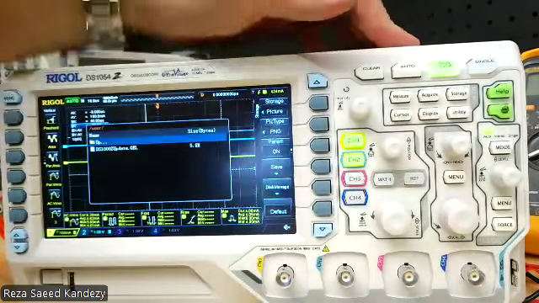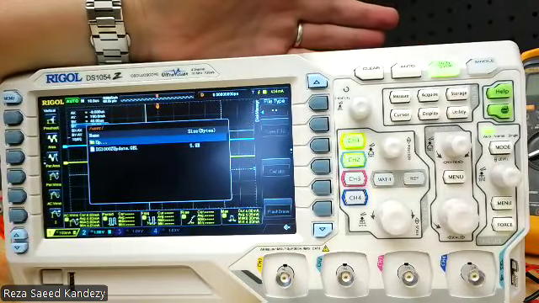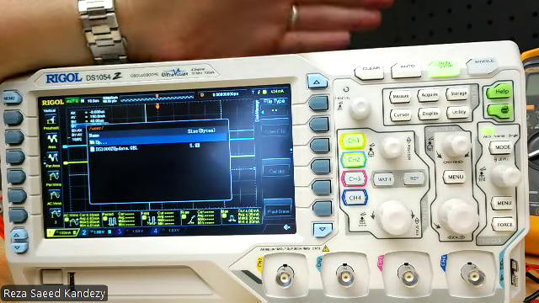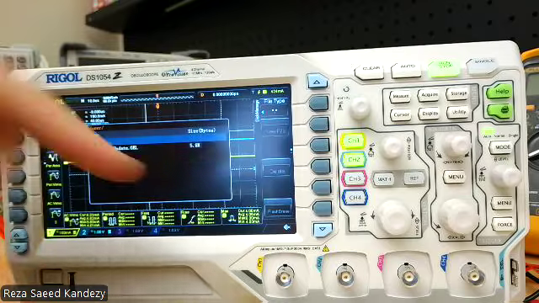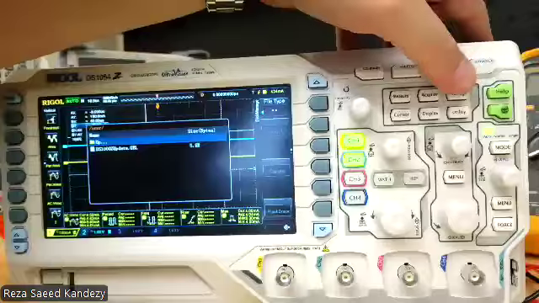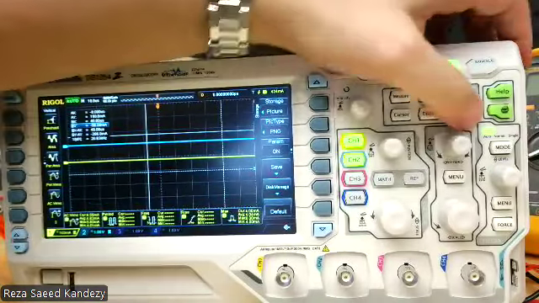And this is the disk manager. Basically, anything you saved on your disk, you can access later, maybe if you want to see whatever you saved on the oscilloscope previously. Here you can choose that and watch it. So this is the storage menu.